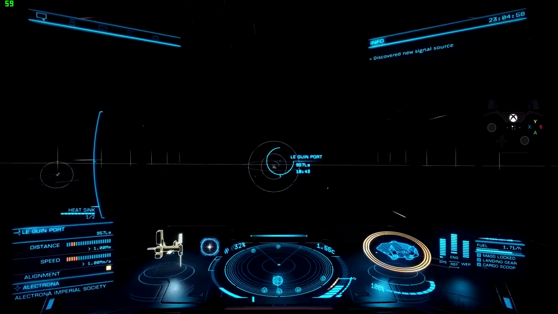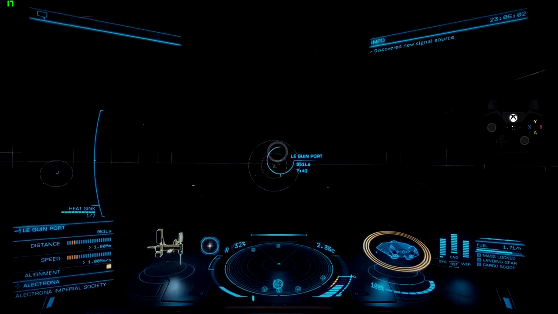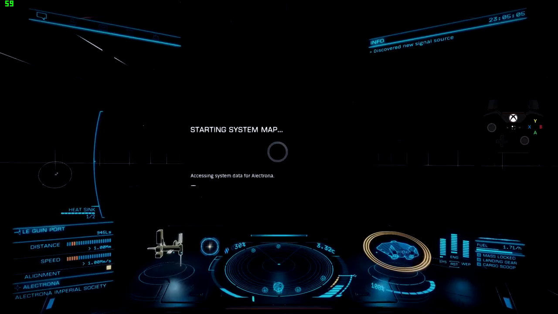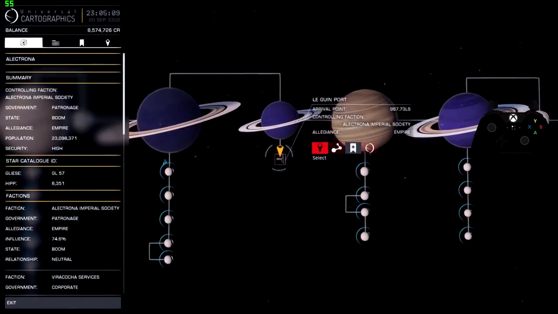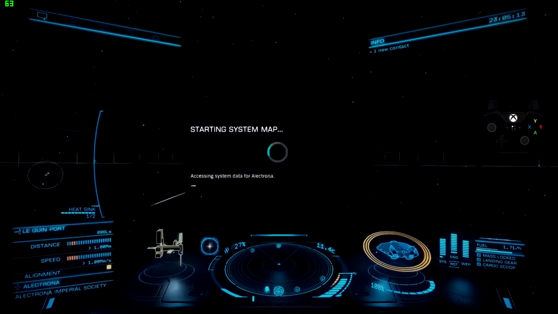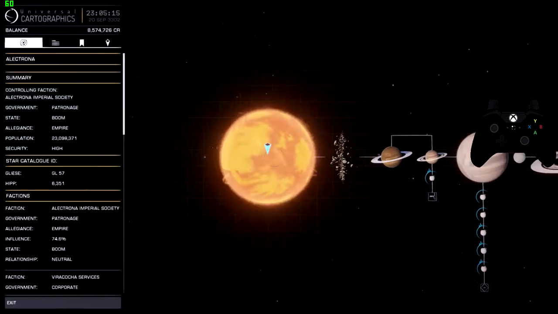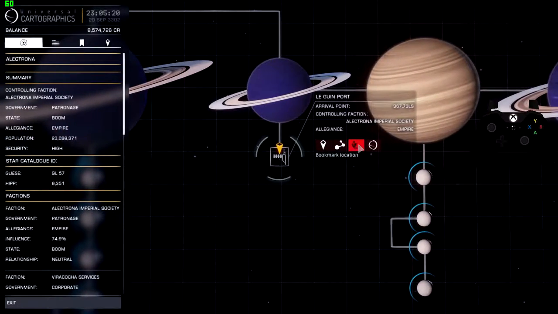Oh, I should go into my system map and bookmark this place. Make it easier. And that's my galaxy map. Still having the bug whenever you try to go left or right on the Xbox controller, it goes to the map, like it's pressing Y. I hope they fix that soon. It gets really annoying.